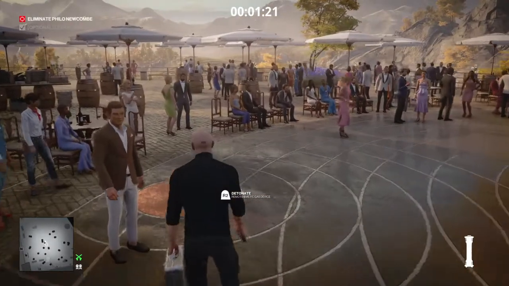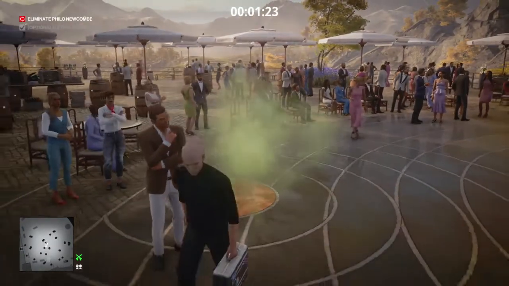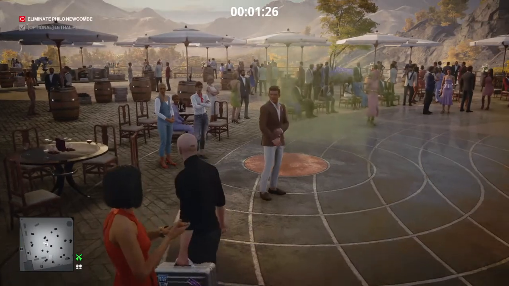So our target is going to stop just at the dance floor here. We're going to stand next to him, trigger our gas grenade.